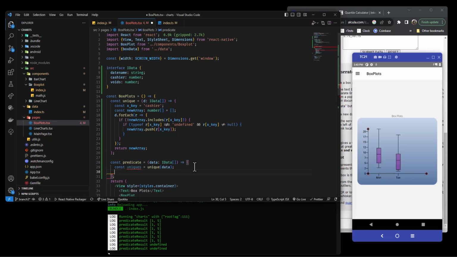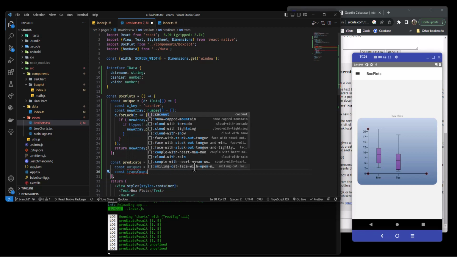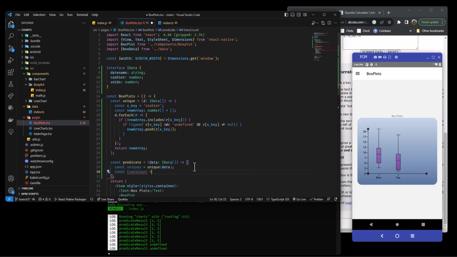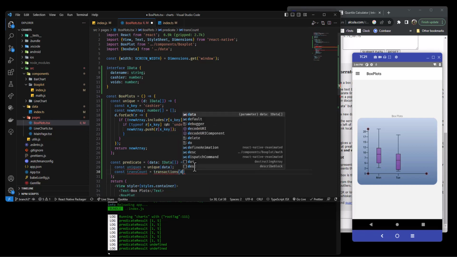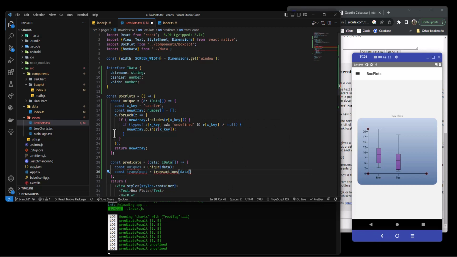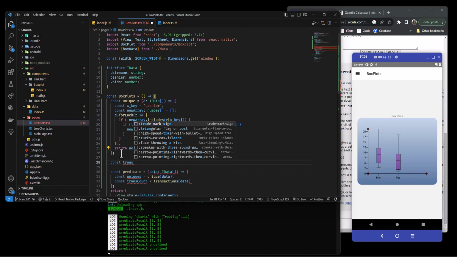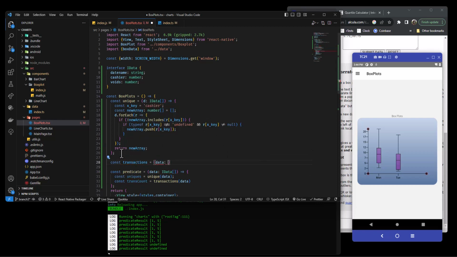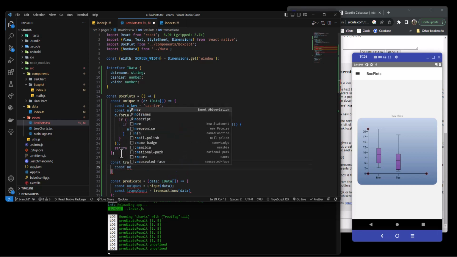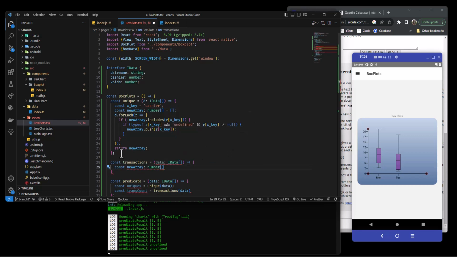Let's get the number of transactions for each cashier. Const trans count equals, make a function called transactions, and it will take in some data. So we'll create our transactions function. It's going to take in some data, which is iData. And we'll make a const new array, which is going to be an array of numbers, and that's going to equal an empty array.